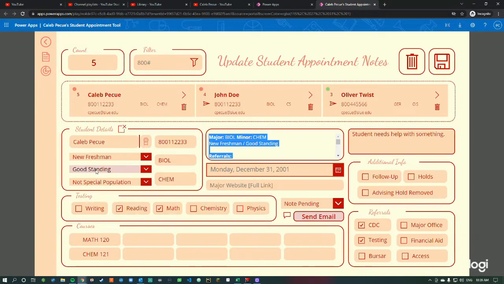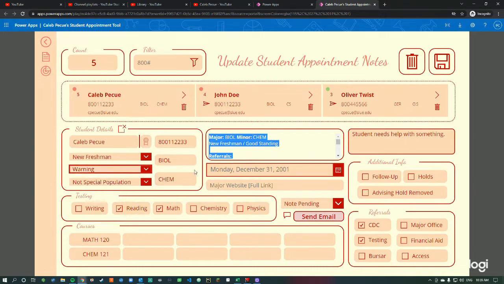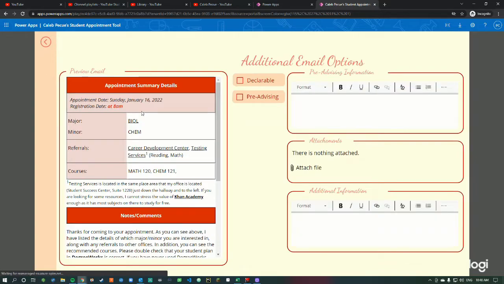So if the student is not in good standing or they're on a warning status, for example, if I save that to their record and pull up the generated email, the HTML email, I can see whether or not the student is going to receive the information on that particular thing.